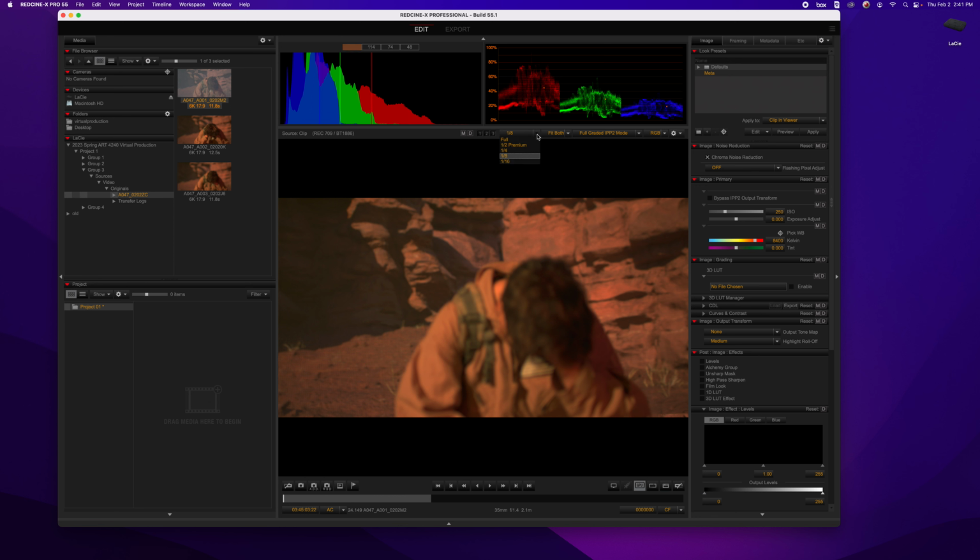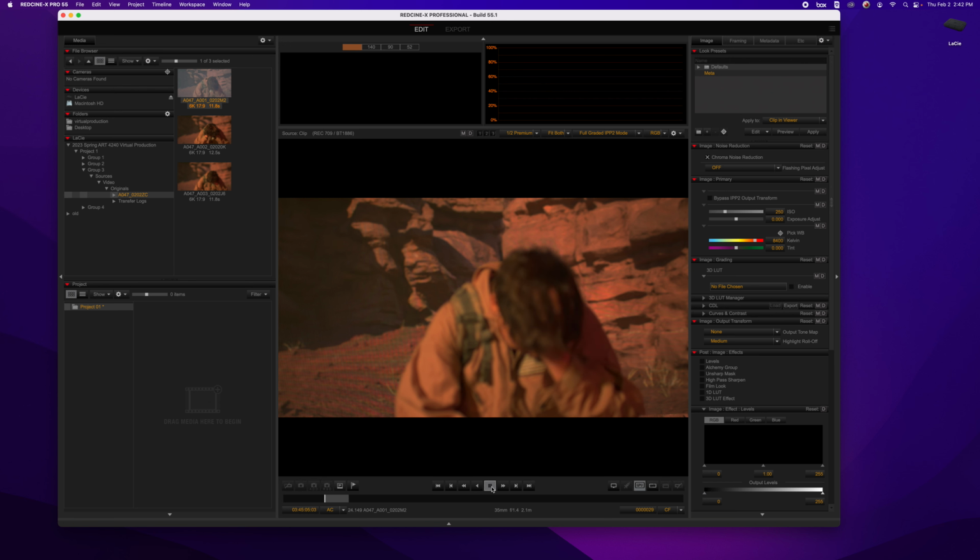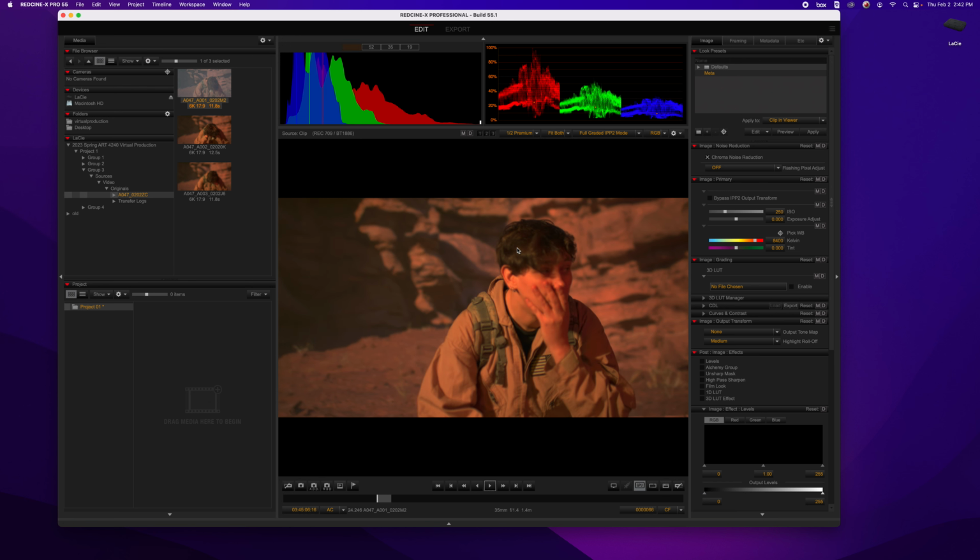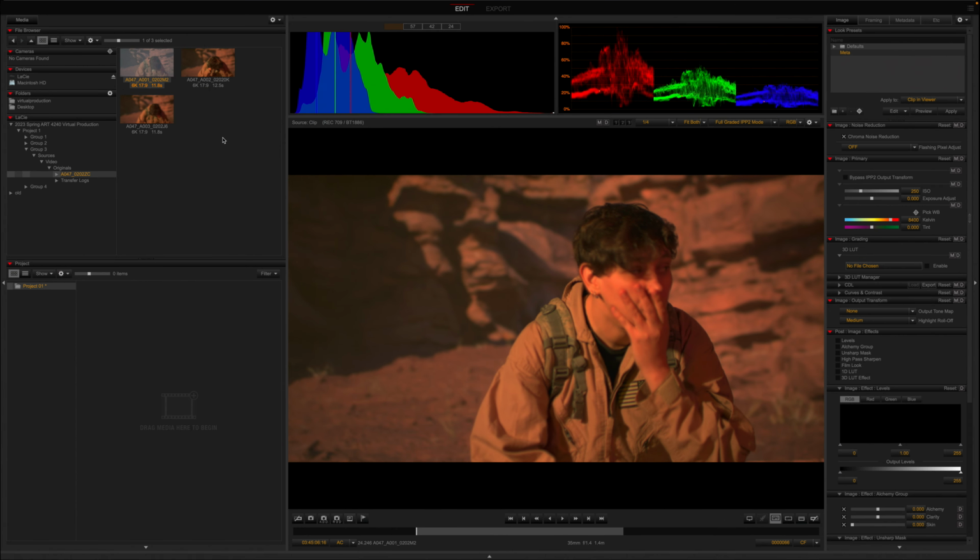You can adjust the resolution here. So like this computer, I don't think will play full or half premium. Oh no. Just barely doesn't play half premium in real time, so we'll slide it down to a quarter, and we'll fit both here, and then you can make this a little bigger actually.